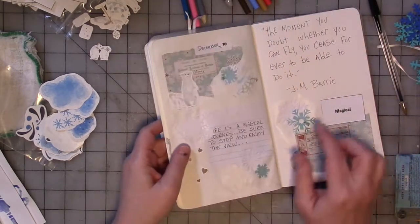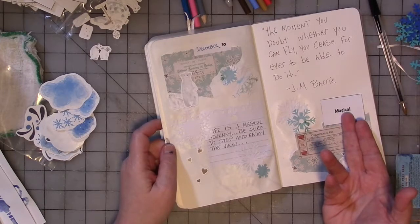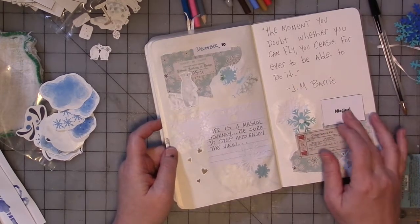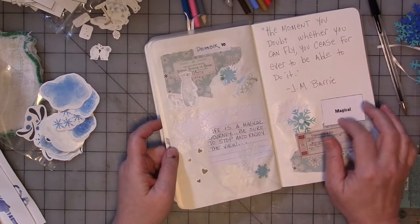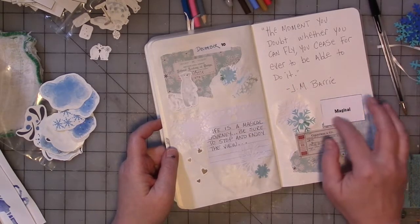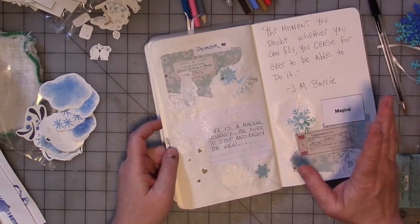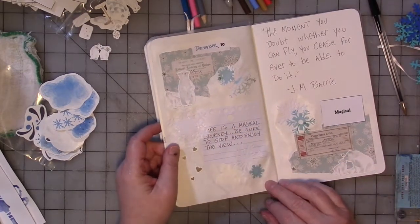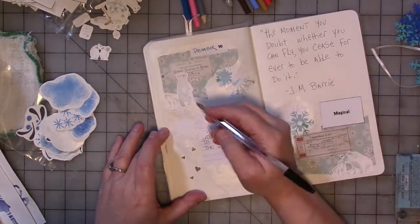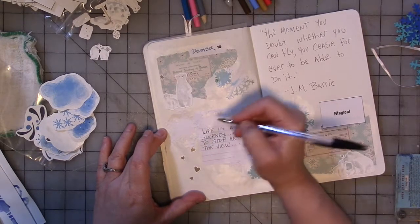I pulled the card again because I thought initially I put it back in the bowl, but then I had a spare sticker. I had another sticker with the same word on it. I only printed one set of the words on stickers. So it's in there. Evidently, I really needed to see that word, and I needed it in the deck. I don't know why. So anyway, it's in there twice. That was interesting. I do like this snowflake here, but I've got to fix my L. There we go.